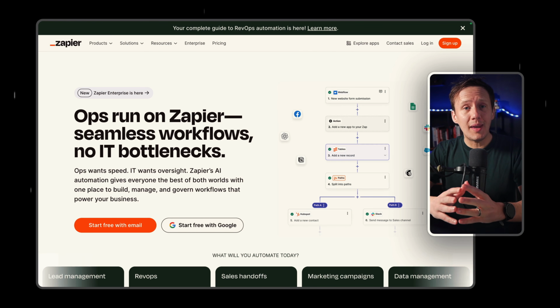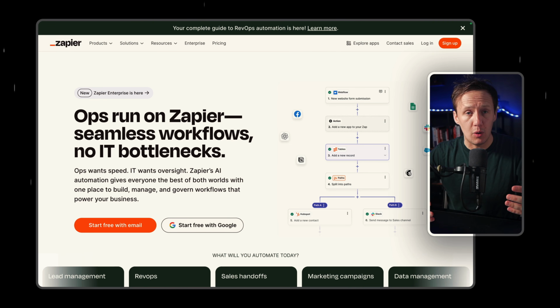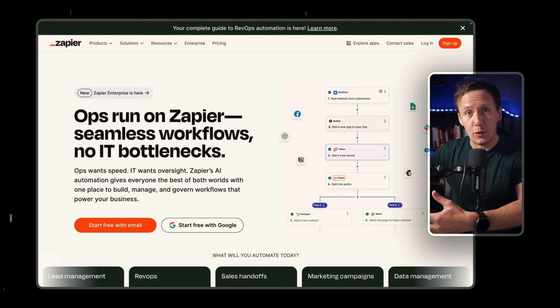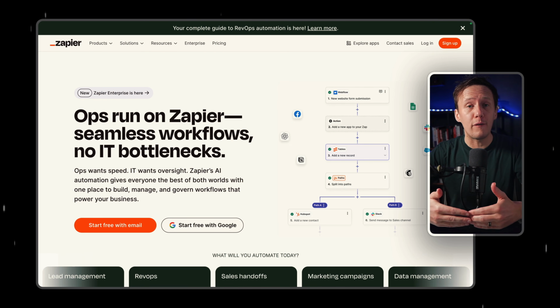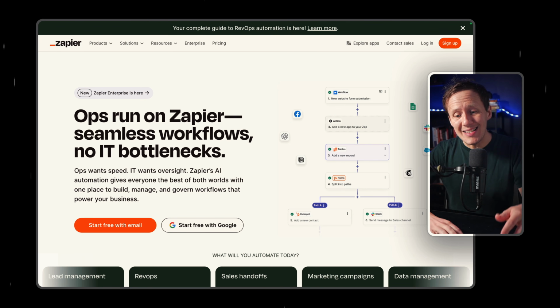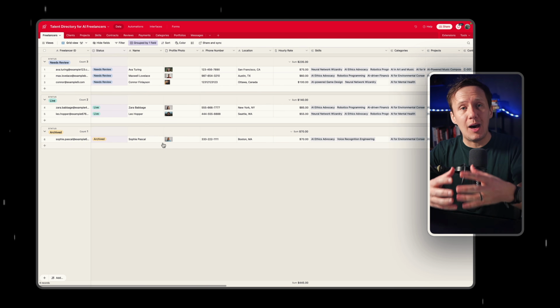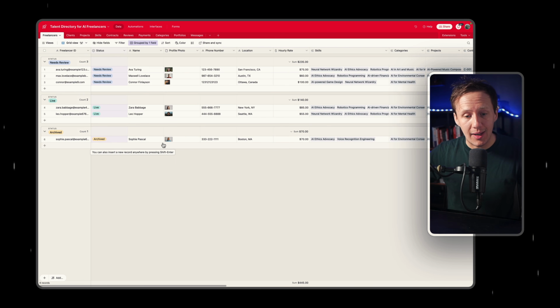Now, in order for me to be able to do this at scale, there were two significant changes I needed to make. And number one, I had to start automating all of the repetitive tasks that I was doing, like adding new freelancers to the Webflow CMS or forwarding on inquiries that clients would make to freelancers. And then the second part of all of this was I needed to set up an infrastructure that allowed me to manage a large amount of data at scale.